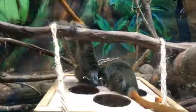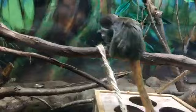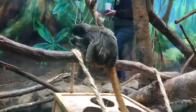Carrie, how old are the juveniles right now? 5 months. 5 months old. So the twins that we have here are 5 months old. Emperor tamarins, when they give birth, usually give birth to twins, and this was what happened with this pair. This is their first birth, and they have the twins here, who are just miniature versions of their parents.